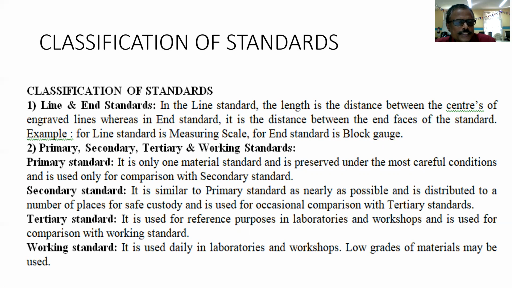So what is a tertiary standard? This is a reference standard. A tertiary standard is nothing but a reference standard. It is used for reference purposes in laboratories and workshops and used for comparison with the working standard. What are working standards? These are used daily in laboratories and workshops. For working standards, very low grade of materials can be used.